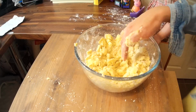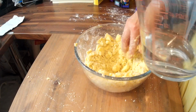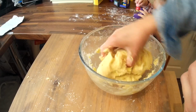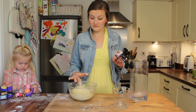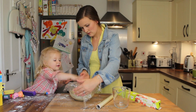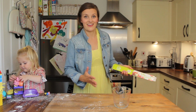Then make a little well in the middle of your bowl. Add in about 100 ml of water and then mix it all around. All of the dough has come in from the sides, so I'm going to cover this with cling film and stick it in the fridge for 20 minutes to cool off. Good girl. Fridge.